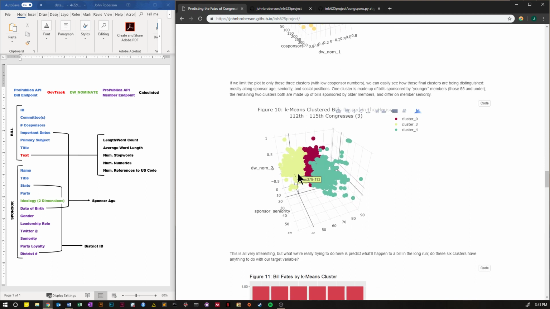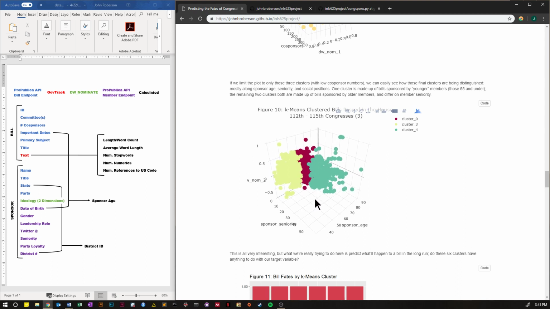So this cluster is made up of bills sponsored by younger members, and this cluster and this cluster are made up of bills sponsored by older members, and they are separated by the seniority of that member. So this cluster is bills sponsored by older members who have not been in Congress that long, and this cluster is bills sponsored by older members who have also been serving for a long time.